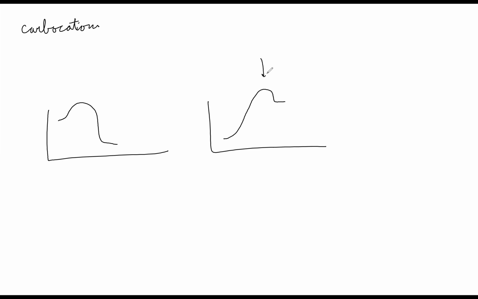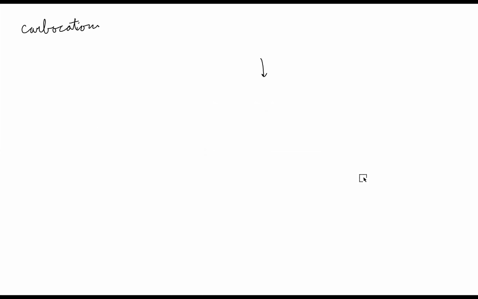For an endothermic reaction, we had to add energy in order to get to that higher energy state, whereas in an exothermic reaction, we give off energy to get to that lower energy state. Endo is basically the opposite of exo. So back to carbocations. Again, this seems like a random topic, but both energy diagrams and carbocations feed into the reaction types that we'll be talking about pretty soon.